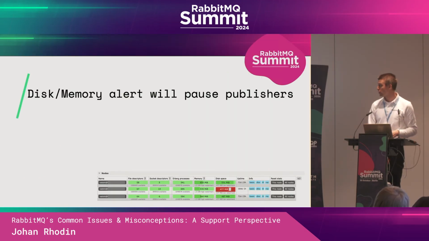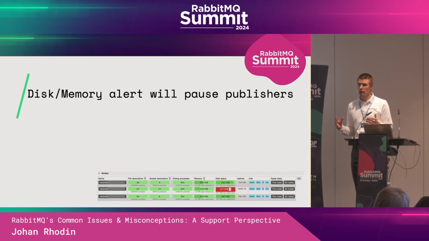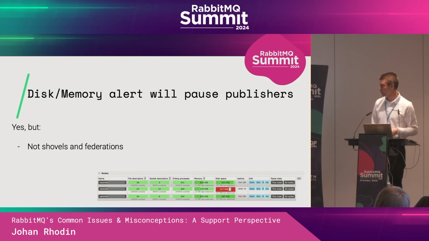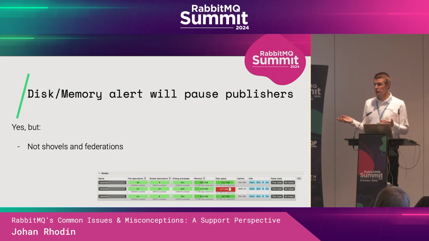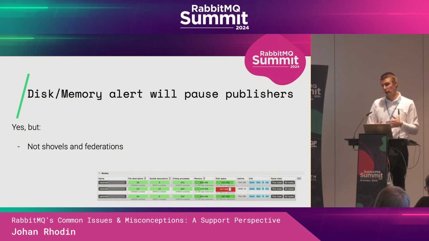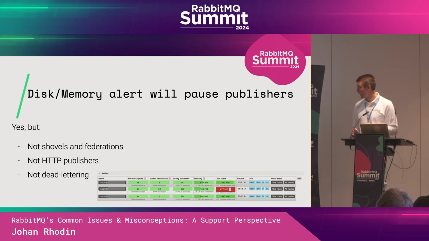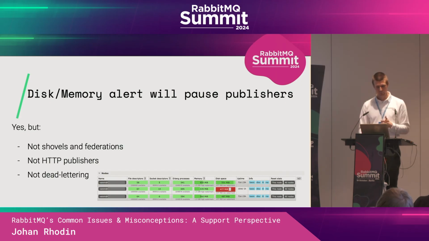Let's talk about the watermark and the alert. The disk or memory alert will pause publishers. It's true, but there are some corner cases which can make this not true. One of those is shovels or exchange federations, queue federations, which will keep on publishing even if you have a watermark. You can use the HTTP API still, even if there's a watermark. And dead lettering scenarios can keep on going even if you have this.